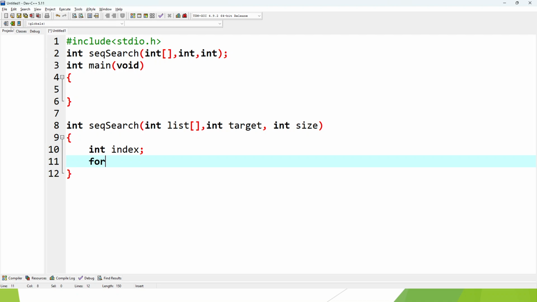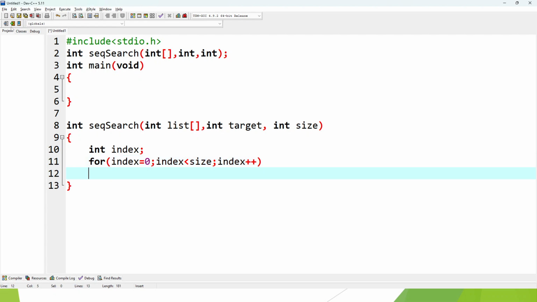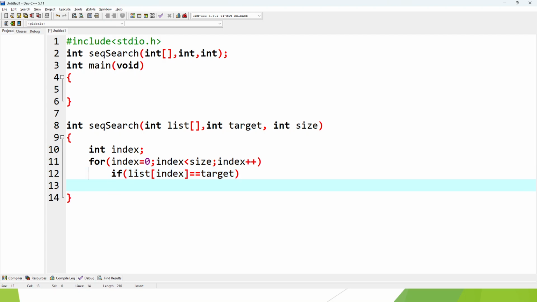So loop రాస్తున్నాను చూడండమ్మా. For index i తీసుకుంటాము లేదా index కూడా తీసుకోవచ్చు. Index equals to 0. Index must be less than the size ఉండాలి. ఓకే, ఇండెక్స్ కాస్త సైజ్ అయిందంటే దాని అర్థం ఏంటమ్మా, end of list reach అయిందని గుర్తుపెట్టుకోండి. If index is equal to size, that means end of the list is reached. Then index plus plus, like this we have taken. Now if at all your list లో ఉన్న index item, list of index, if it is equal to target, supplied target, what it means ma, target found only కదా.